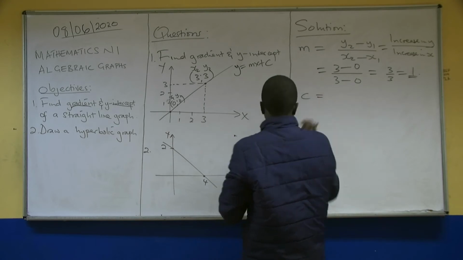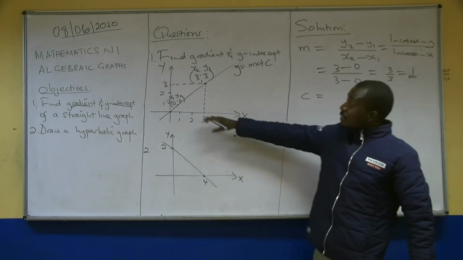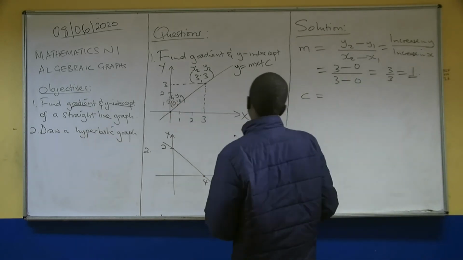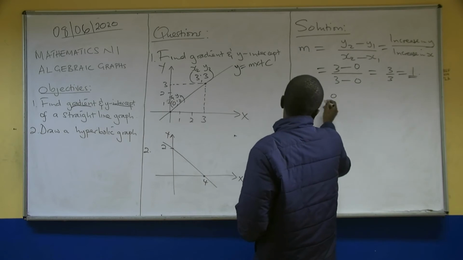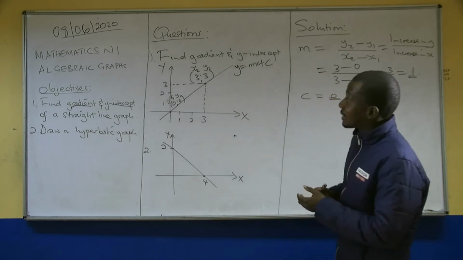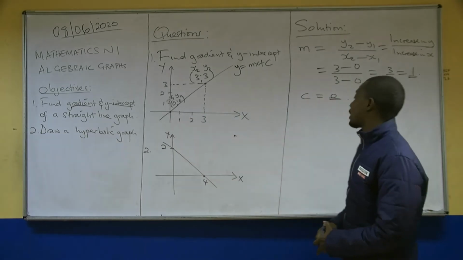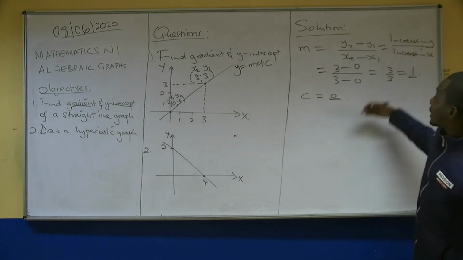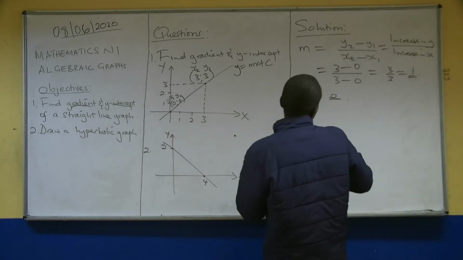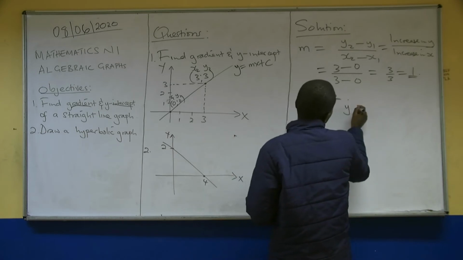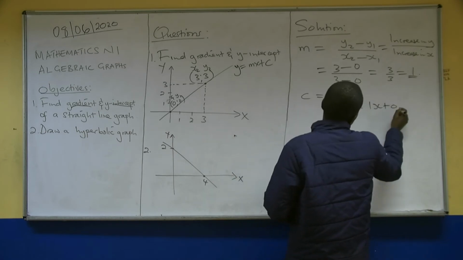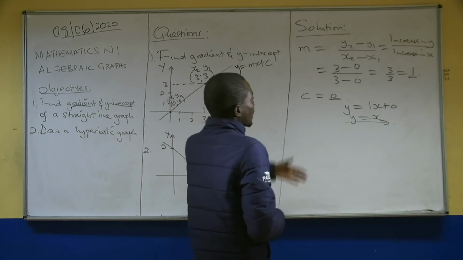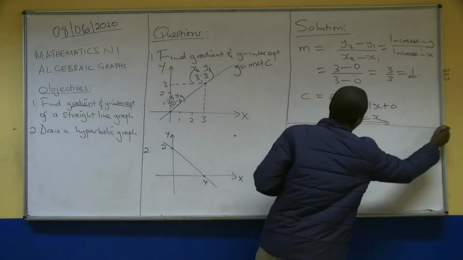Now the y-intercept is called C. C is the point where the line cuts the y-axis. Because it is cutting at a clear point, we can see that it is cutting at 0. So our C is 0 there, because that is part of our coordinates that we took. So that's how we find the gradient and that's how we find C. Which means if the question had asked for an equation, we're simply going to say y is equal to 1x plus 0, which is simply y is equal to x. Now we have the equation of the line.